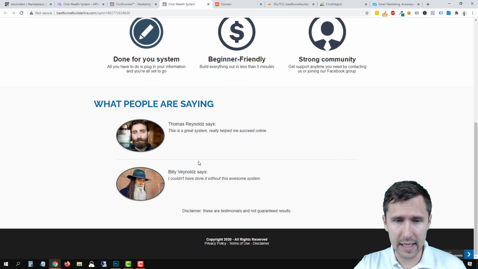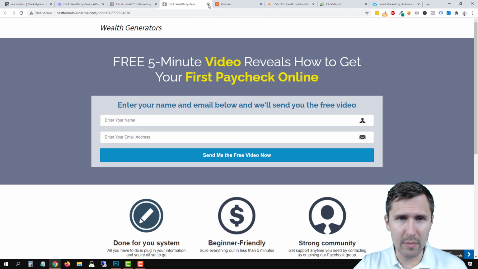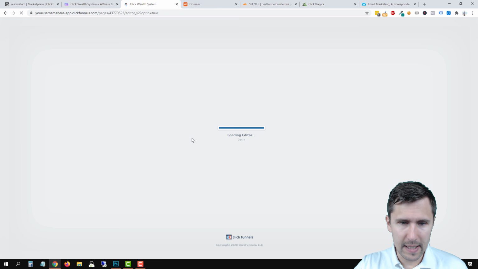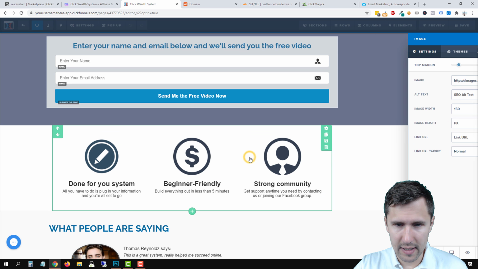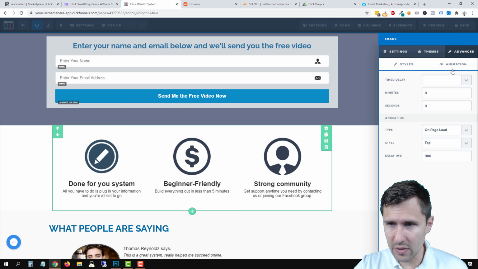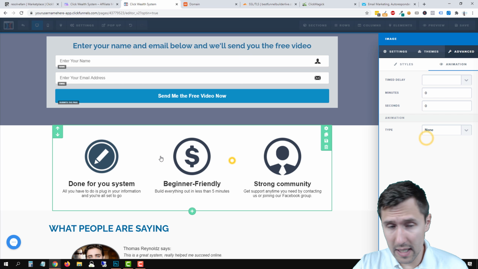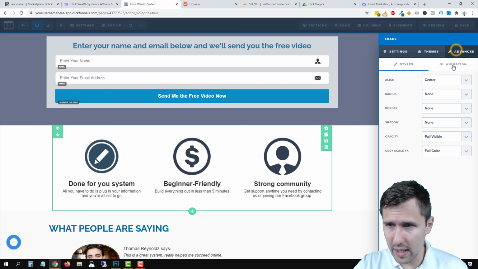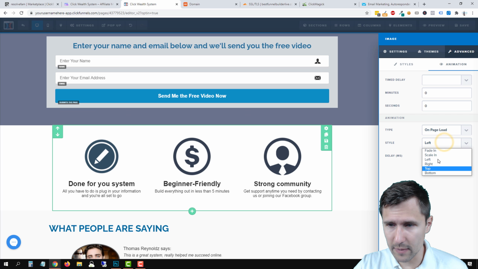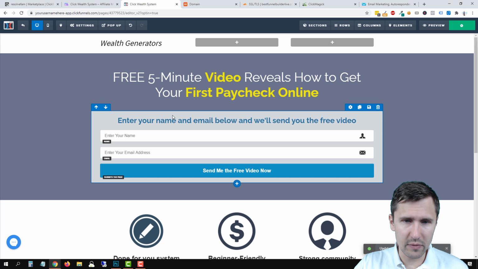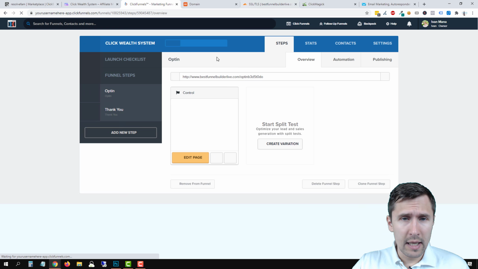This is what it's going to look like. By the way, we can remove these animations here. If you go to edit page and you don't want the animations, I just realized I forgot: if you select this, go to advanced, go to animation, you can just say none, okay? That would probably make it look nicer. Or if you want to keep them on, keep them on. But that's how you play with animations. You can decide what you want to do: come from left, come from right, come from bottom. But it doesn't look too good in my opinion here, so we'll just remove that. This looks a bit big as well, but whatever, we'll keep it. Okay, so that looks good.